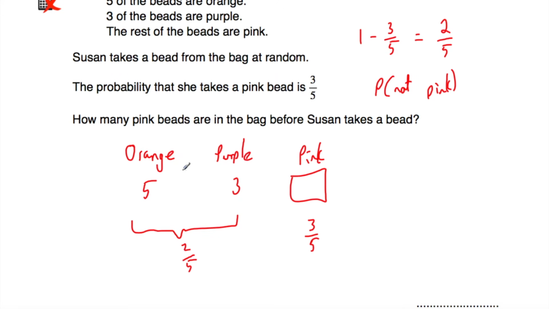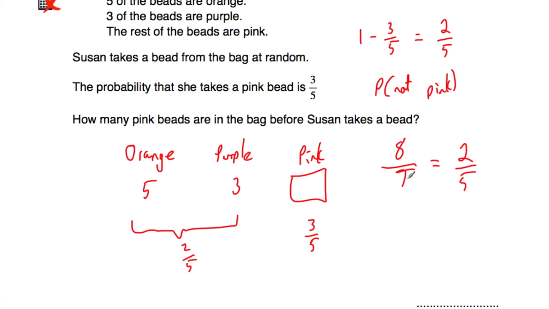And if I wanted to write down the probability of getting an orange or purple, what I would do is I would say it's 8 over the grand total. For instance, if I know there was 50 beads, I would put 8 over 50 or whatever. But here, if we do 8 over the grand total, it would have to be equal to 2/5. If you cancel it down, we're going to get that's equal to 2/5 because 8 out of the grand total is equal to 2/5. So that's great.